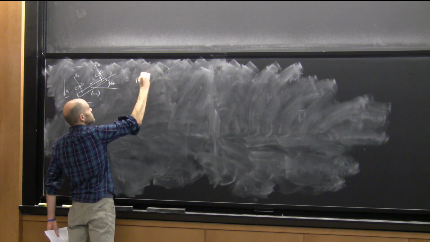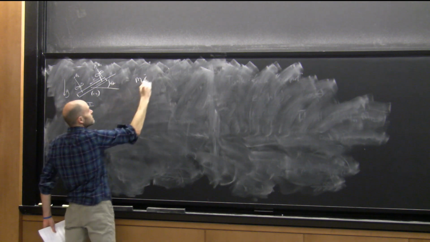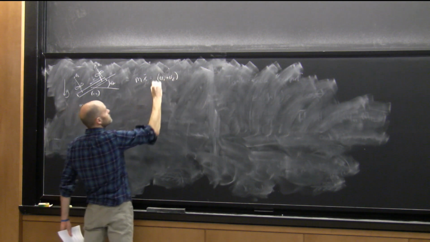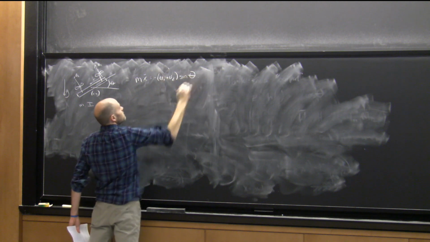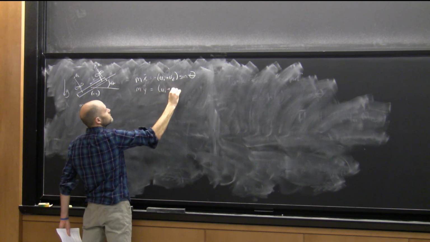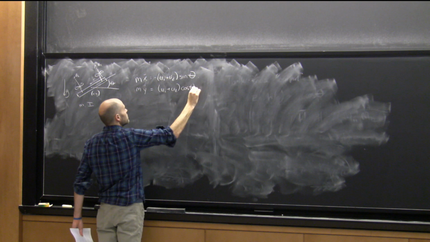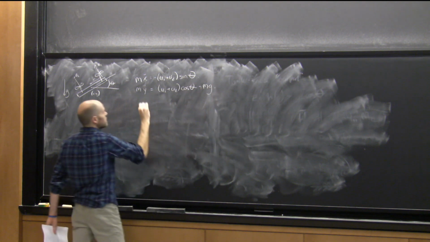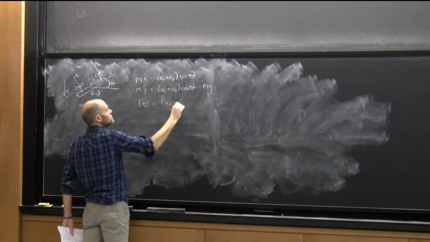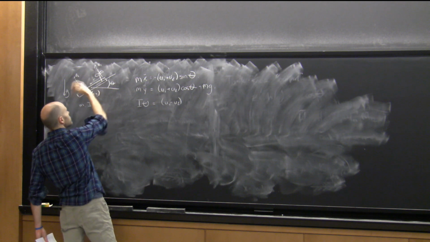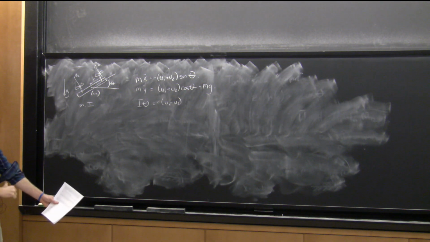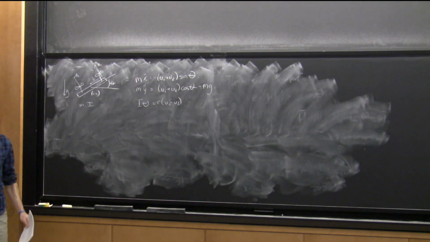The equations of motion of this are almost trivial. I have mass times x double dot just because it's a single body. m x double dot is U1 plus U2 times minus sine theta. m y double dot is U1 plus U2 times cosine theta minus mg, and then I theta double dot is U1 minus U2, because this one's torquing it this way, and this one's torquing it the opposite way by the moment arm r.